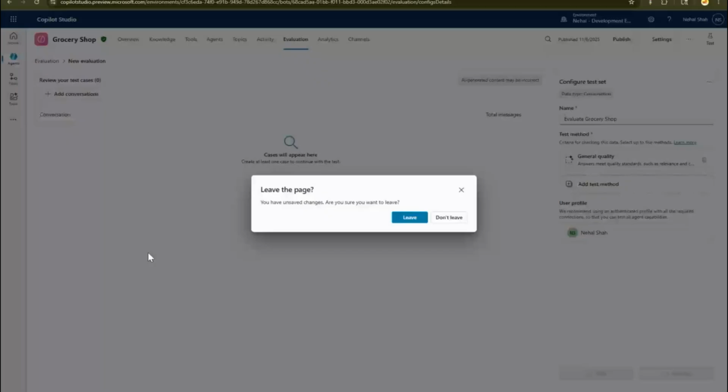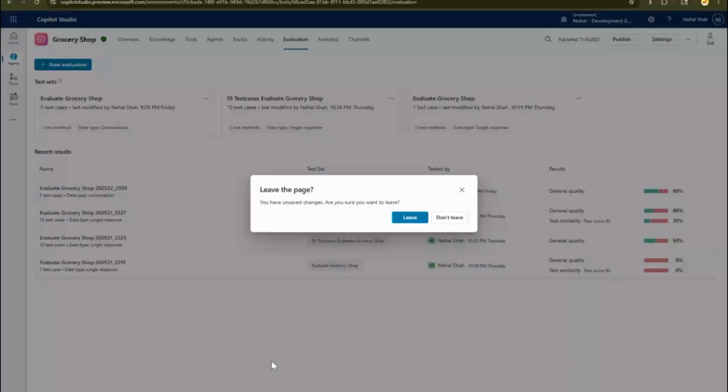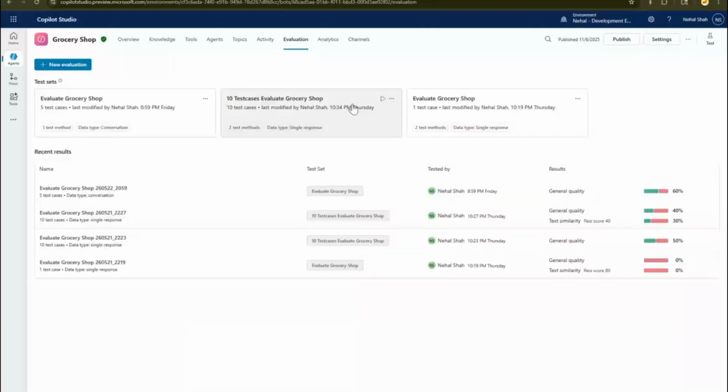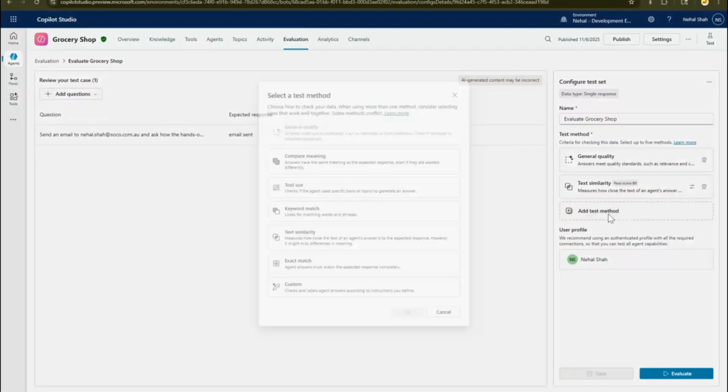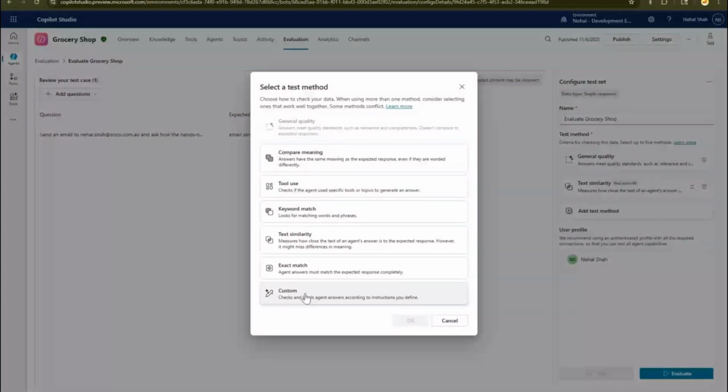So let me go back. I'm going to use the existing one. So I'll open that, and I have this response for multiple conversation. You have different test methods like general quality, test similarity, and then you can also add other things that you want to evaluate against.